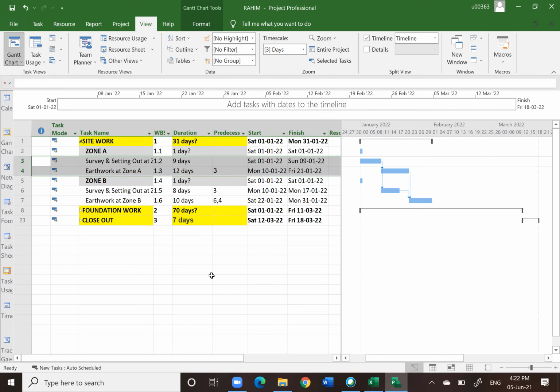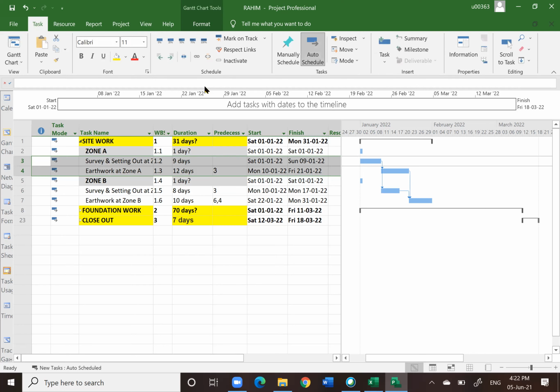I highlight those only. Don't wrongly highlight, or you are going to mess up a few things. But don't worry, you can go back, highlight, and outdent, then you'll get the right answer. Then you click indent.